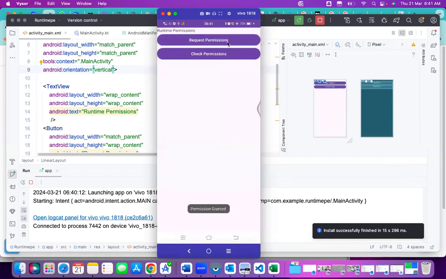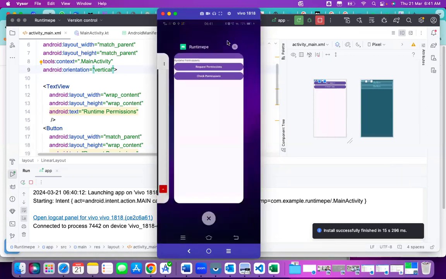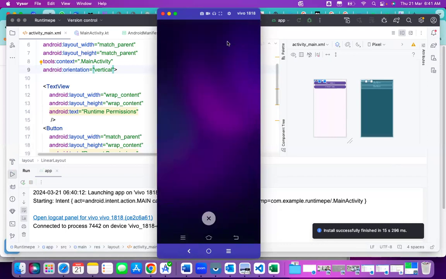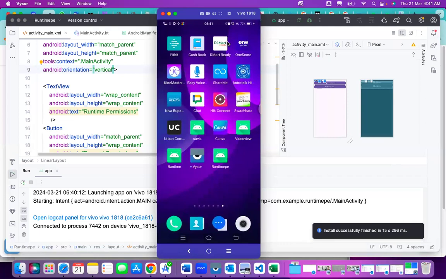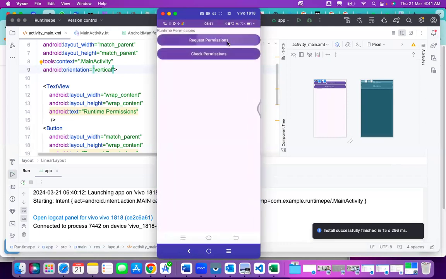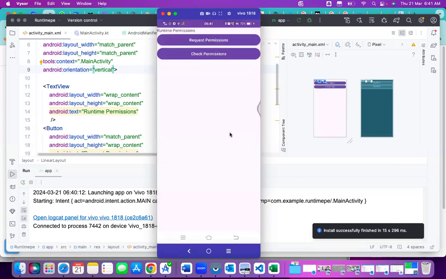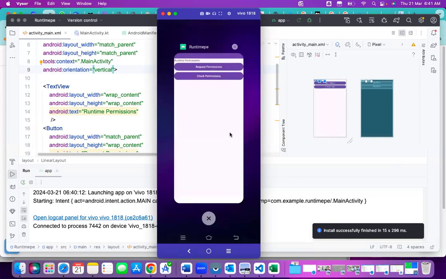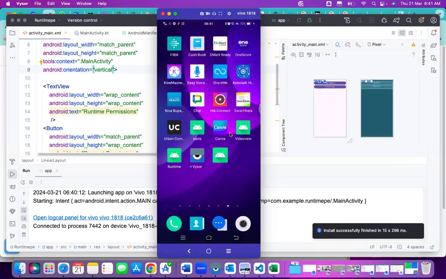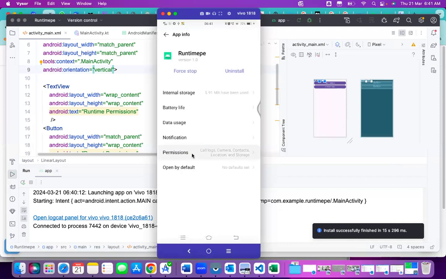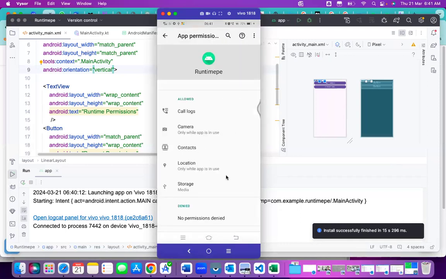The permission is already granted. Right now, I'm requesting. See, I completely closed and opened again. So now it is asking for permission again. Now we will see here in the app settings. See now all the permissions are accepted here.